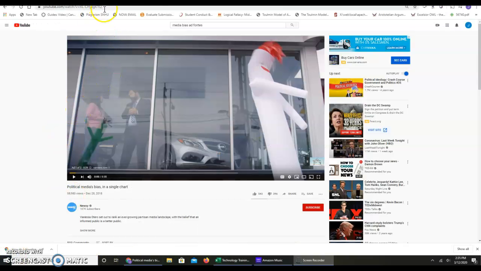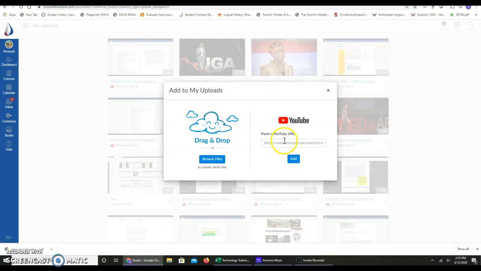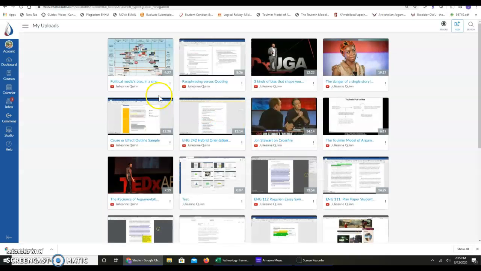So for example, I'm just grabbing a quick URL here to show you how this works. This is a media bias chart that Newsroom was talking about. And if I wanted to talk to my students about media bias and say I pre-watched this video, that's always important to do, that you've pre-watched it, that you approve it, then all you have to do is copy the video's address and click add, and you'll see that the video is now in here. So it's super easy to collect and organize these videos, and then of course it's searchable, right, based on the title.